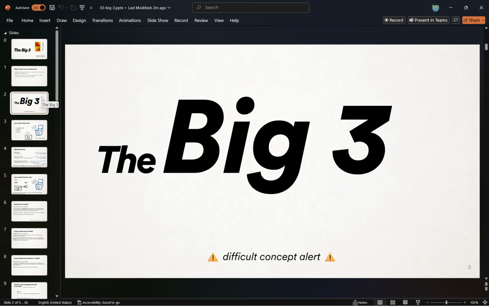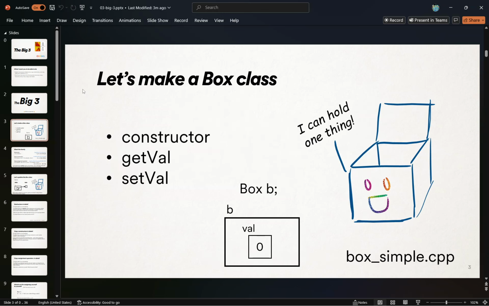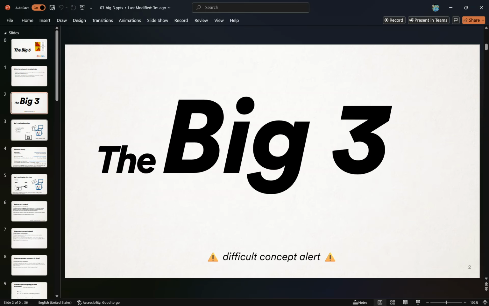And this is warning signs, difficult concept. Okay, so traditionally this is a hard thing to wrap your mind around in this class for most students, so definitely pay a little bit extra attention than you normally do to these slides. All right, but I promise you will get it and I will help. So yeah, let's start with this idea. Very simple class, and we're going to spice it up as we go on, and we'll see the potential issues that I want to show you and how to fix them. All right, with these things called the big three.